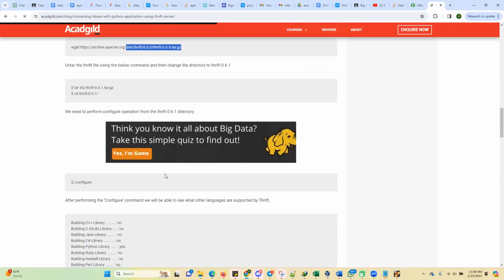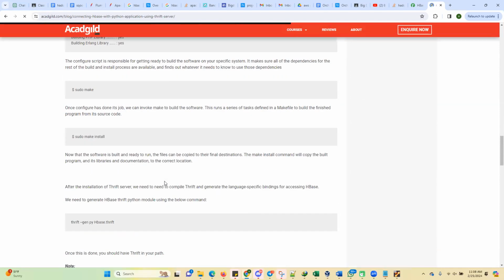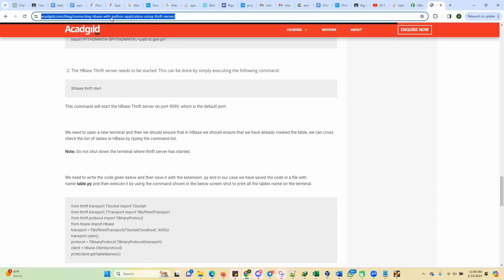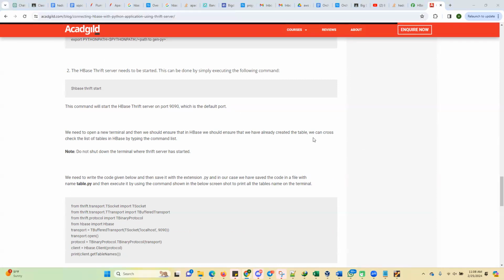We need the Thrift jar also. Some configuration is needed, and without that configuration we cannot do it. So we'll come to this later.